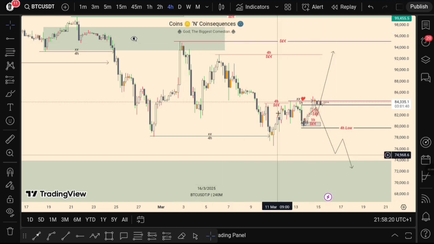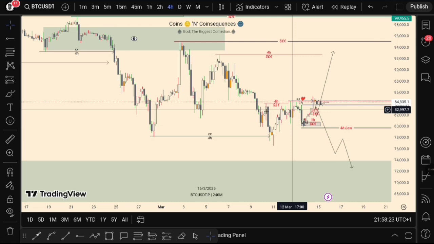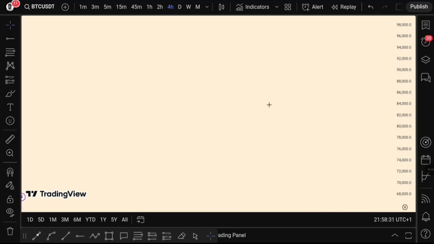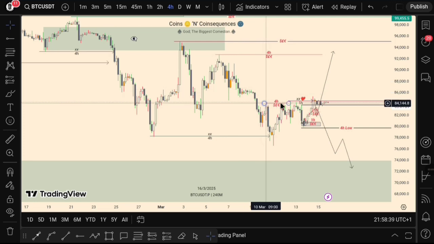Once we have a pullback and a reversal, price took out this inducement, this recent pullback, to signify that price is ready to pull up, ready to reverse. Now price can either reverse from this point of interest all the way here, or come down. So how do we know whether price is reversing all the way up or coming down? Let's go to the 1 hour time frame.